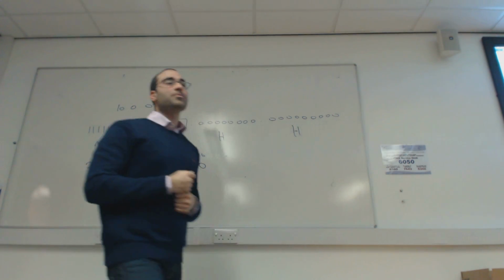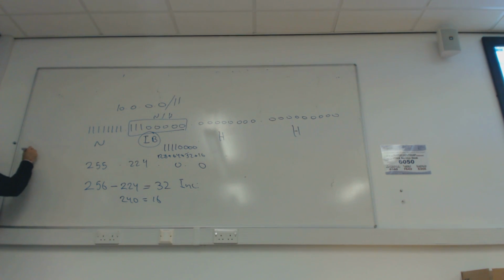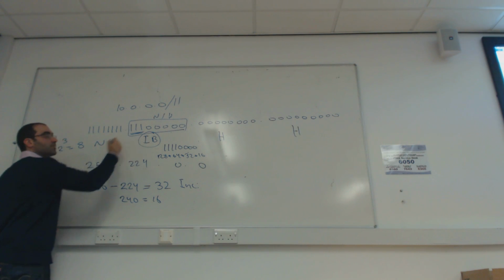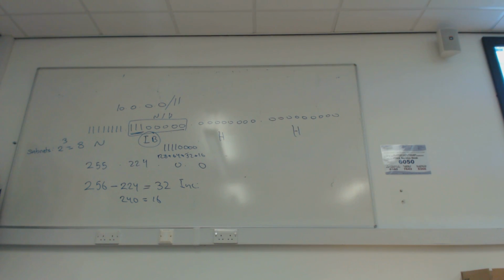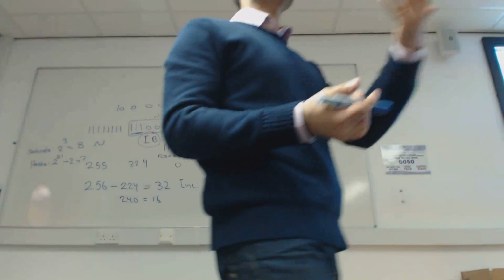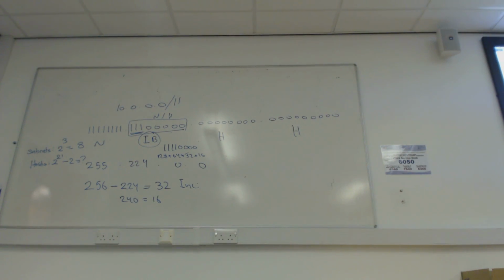Now I want to know the subnets. How many subnets do you have? That's 2 to the power of 3, and that's 8. You have 8 subnets. That's 2 to the power of 1s inside my interesting byte. Hosts, that will be 2 to the power of zeros. I think that's 8 plus 8, 16, plus 5, that's 21, minus 2. Again, I don't care about the exact value. I don't want to know exactly the number of hosts that you have, but I want you to know that there is a big range of addresses there. Okay?